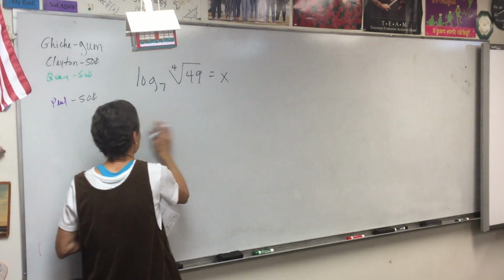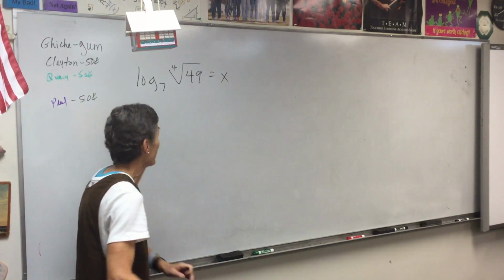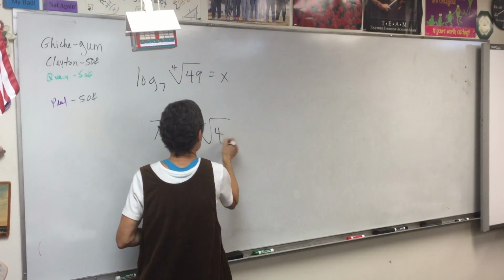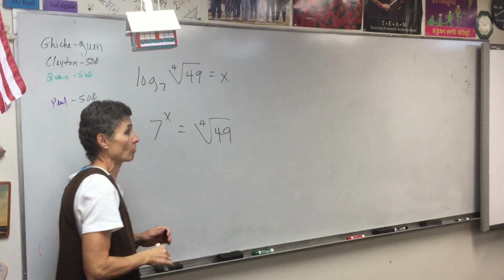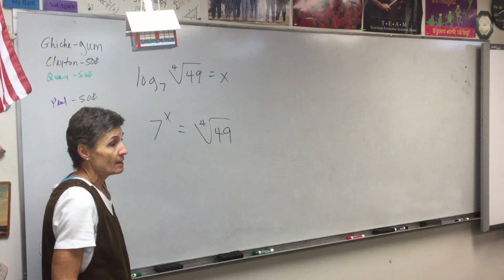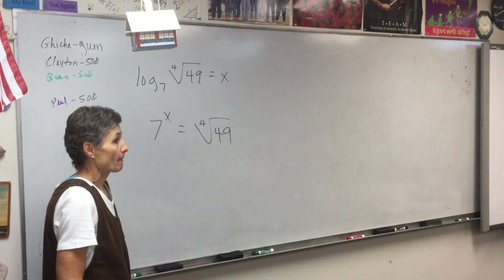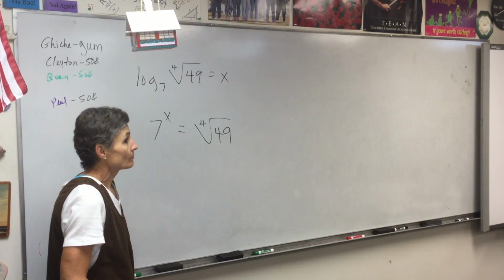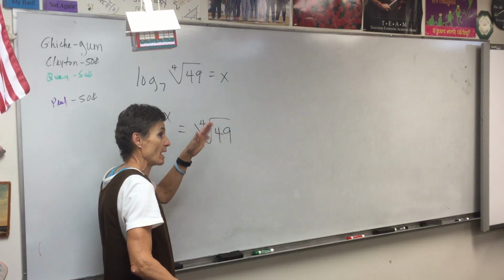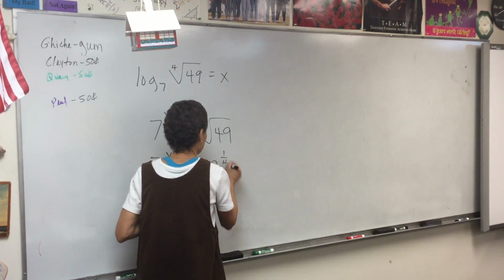All right, so one option, and remember, the beautiful thing about math is you can always do things more than one way, but one option is 7 to the x equals the 4th root of 49. You're not going to go wrong with that strategy, okay? That is fine. Now what, though? Remember, there's no calculator, so what, Katie? 49 can also be written 49 to the 1/4. Exactly. The 4th root, we don't like these radicals floating around, so we'll rewrite that as 49 to the 1/4.